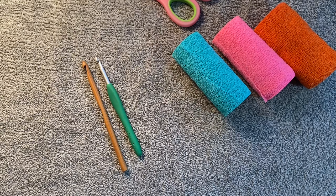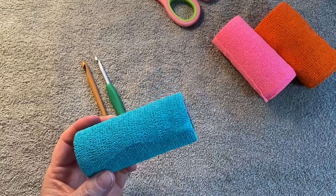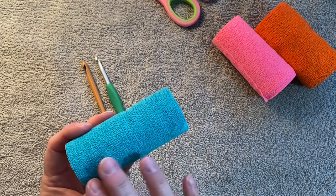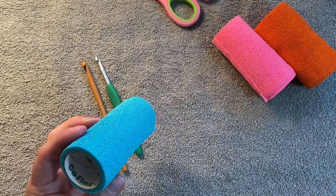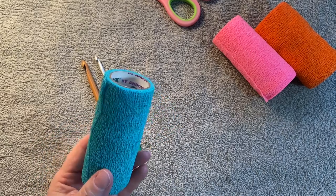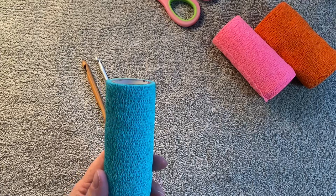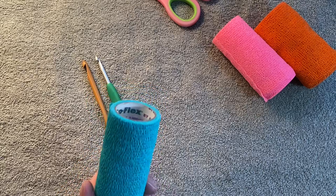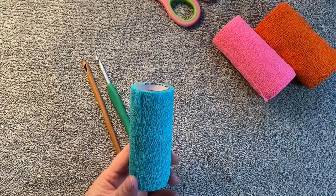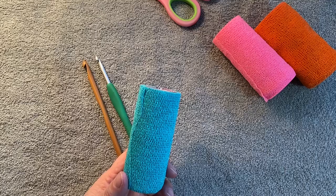It just depends on the day, depends on my hand, depends on what I'm crocheting. So I do a simple thing and you can pick this up at Walmart or any drugstore. It's essentially used to wrap a wound — sometimes you will see medical professionals wrapping a bandage. It's essentially a self-adhesive bandage and they come in multiple colors. I picked mine up at the local Runnings, but you could look at a tractor supply or any medical supply store. They'd probably just not be as colorful.